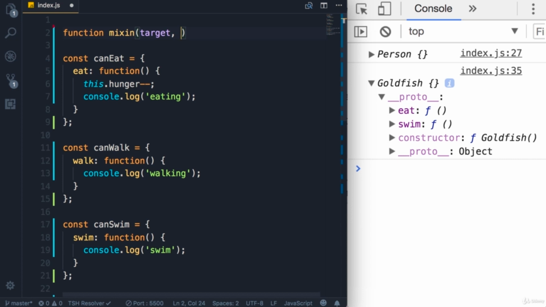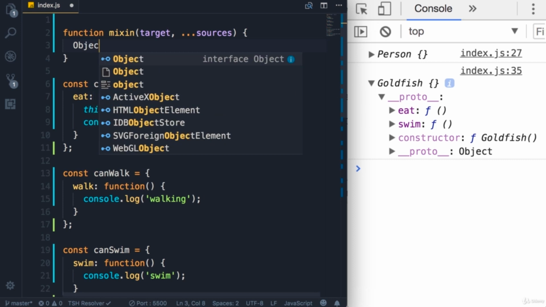Now we don't want to add multiple parameters here like source1, source2, because we don't know every time we want to use this function how many arguments we're going to pass here. So to solve this problem, we can use the rest operator in ES6. So we add only one parameter here, sources, and then use the rest operator, which is three dots, and this will collect all the arguments and turn them into an array.